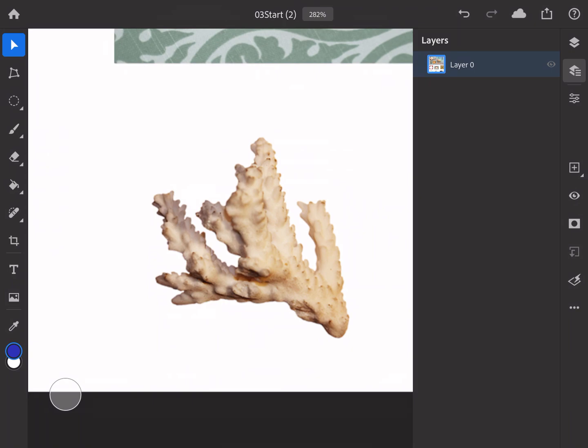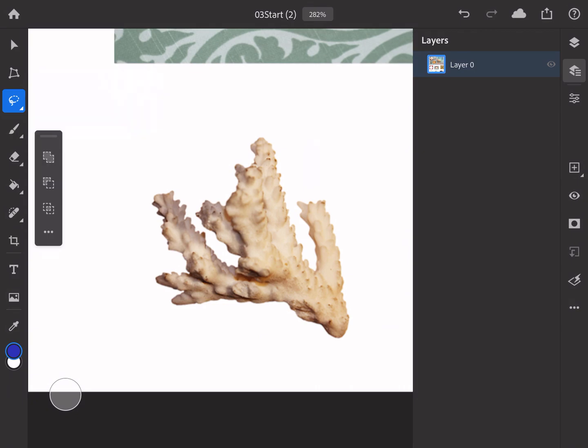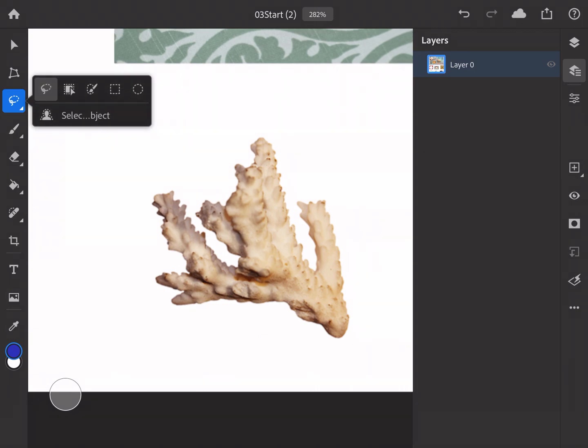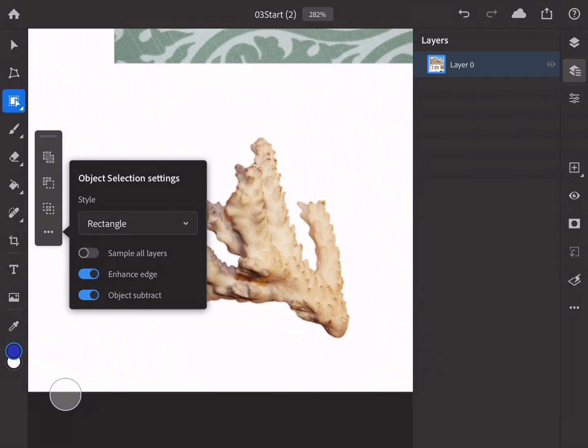But something that we can do is quickly mask out the white background. Since the white background is pretty similar in color, here's one way that we can do this. I'm going to our selection tools, going to tap twice. The second space in, right after the lasso, not the lasso, but the second one, this one with the square and the little arrow into it, is a masking field. Okay, and what I want to do now is click at the bottom here, and make sure that the word rectangle is chosen.